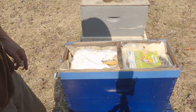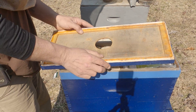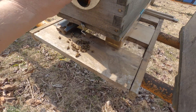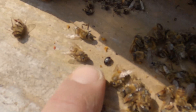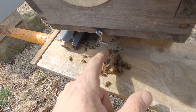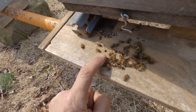That's all I'm going to do — close it back up and move on. We'll check it the next time the weather provides and see how they're liking that pollen patty. Look here — this is not something you want to find. Remember earlier I opened this entrance and swept out the dead bees. Right there is a small hive beetle — it's dead, but that tells you this colony does have a few of them. That's not really something you want to see when you're sticking in pollen patties, so just another reminder of why you only want to introduce small sections of pollen patty at a time.